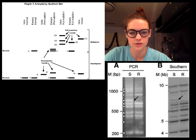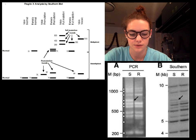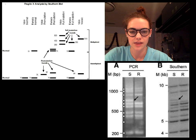DNA tests are available to people to see if they have the disorder and to see if they're a carrier of it. Approximately 1 in 260 women carry a pre-mutated FMR1 gene, so it's helpful to get the test done. And there are two types of tests. One's called PCR, which is when DNA with FMR1 is isolated and copied millions of times, and then the gene is placed in gel electrophoresis, and it's pushed down the gel, and the larger fragments stay on the top because they have more DNA in them, so it's harder for them to get pushed through the gel.